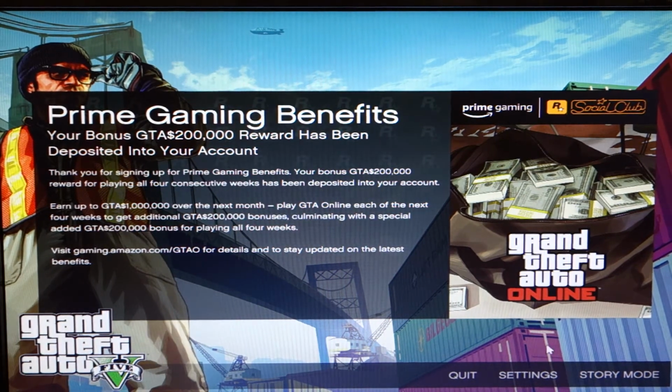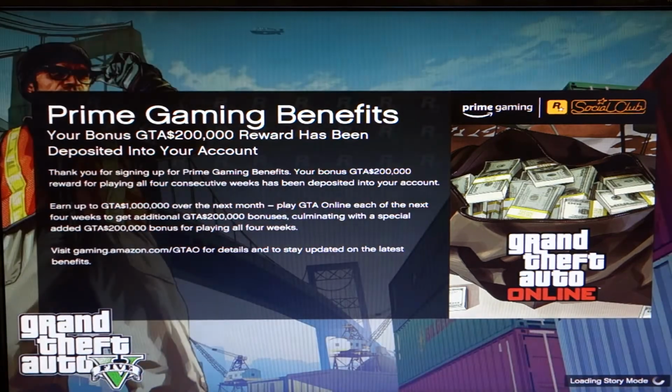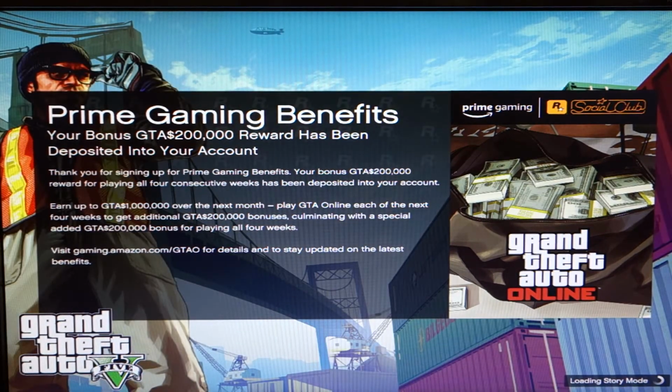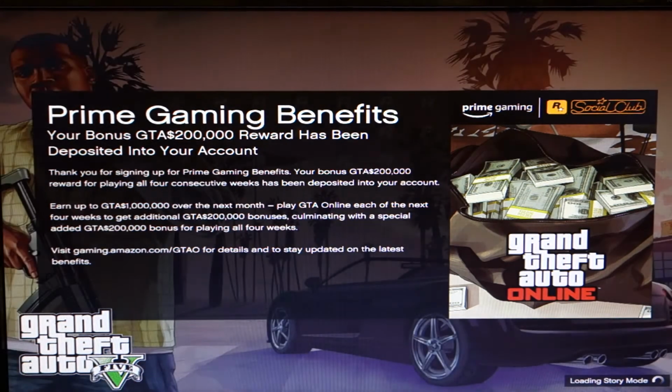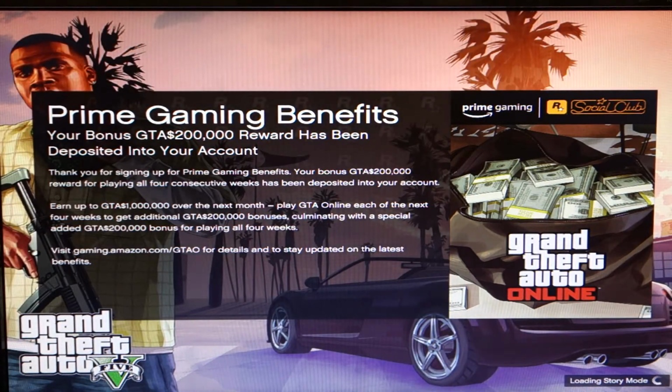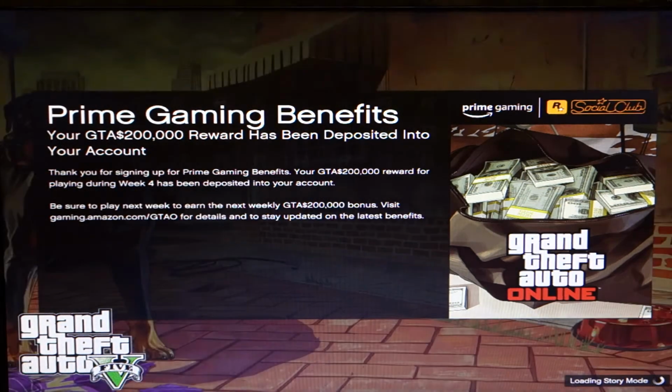Alright, we'll go into story mode. I'm just loading the story mode because I don't want to have to wait for the online portion to load. This has just been taking forever to load recently. And it's not quiet. The case I have is not quiet. You get a nicer case that's a lot quieter. That's one thing with this is I may eventually get a slightly better case because this is pretty loud. Quite surprisingly so. But not anytime soon. That's definitely down the road kind of thing.